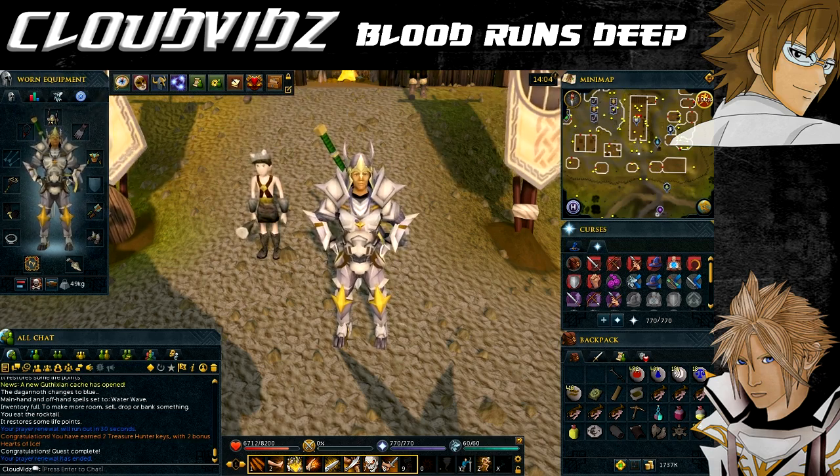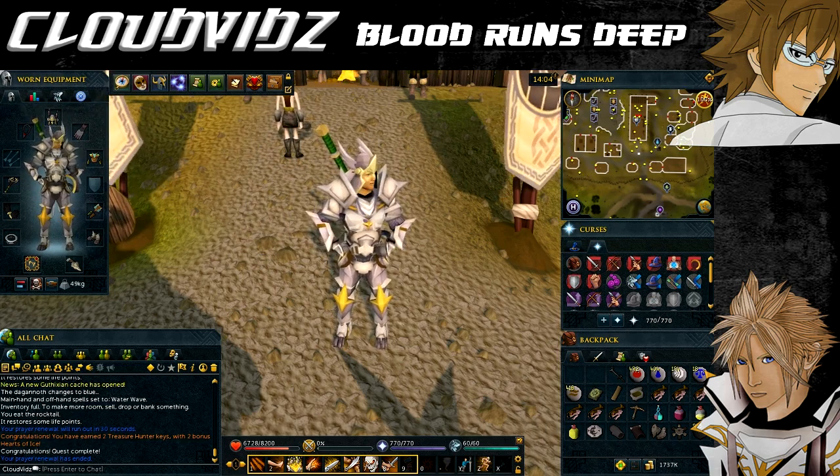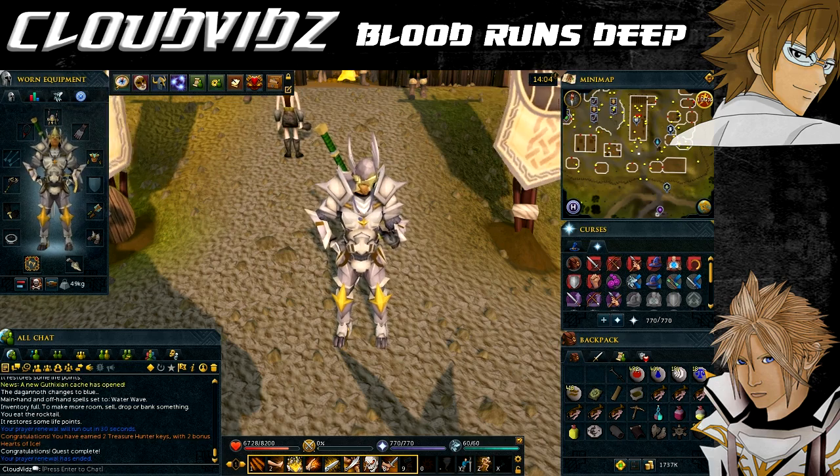Access to the Dagannoth Guardians. Both the Dagannoth Mother and her Sentinels can be faced in Dominion Tower. 2 treasure and the keys and 2 hearts of ice. So there we go, quest complete.